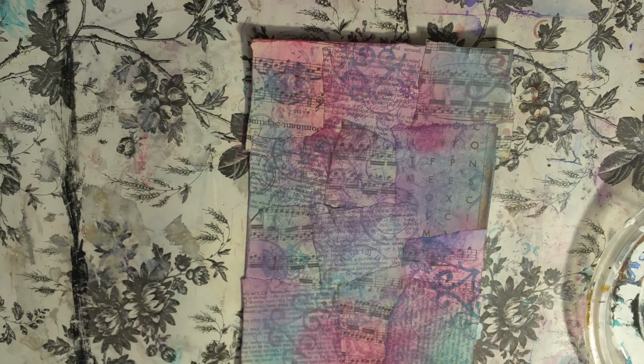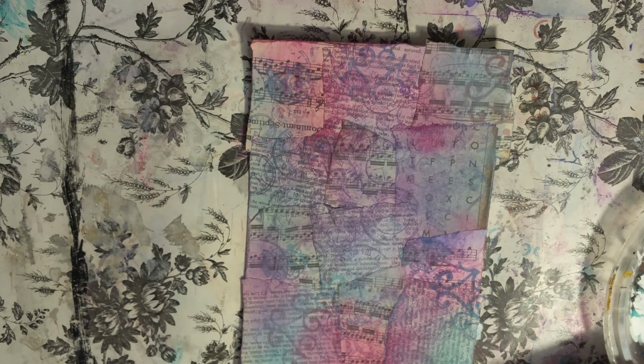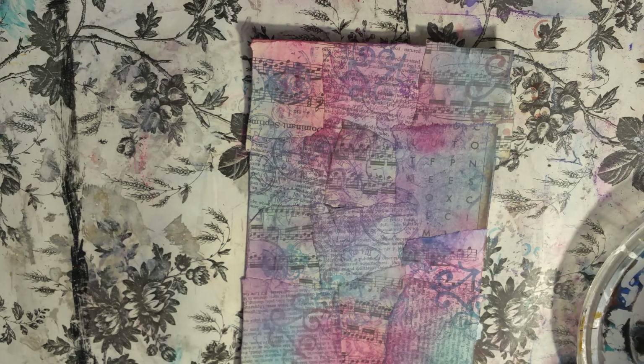Do I want to do the ink first or the white splatters? You know, let's drip some ink and then we'll... Wait. How do I want to do it? Yeah, we'll do the white splatters. I don't know why I'm fretting about it. It really doesn't matter which way I do it. We're also going to drip ink too. You guys know I love ink drips. I love splatters, ink drips.